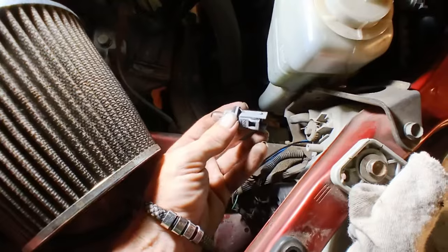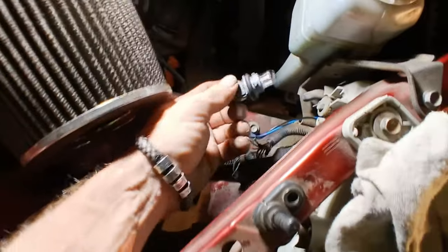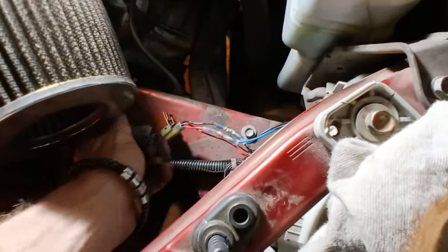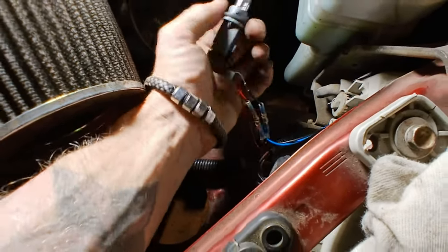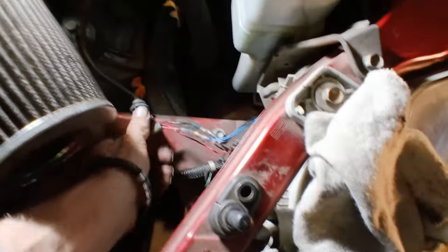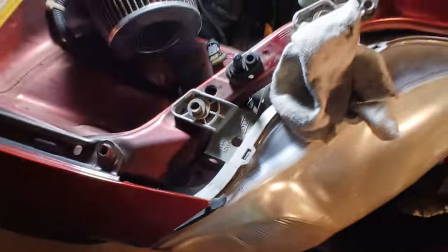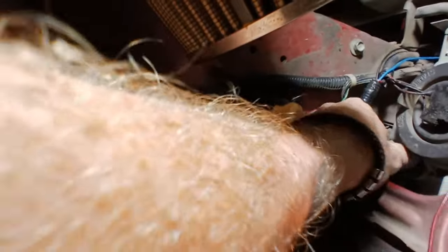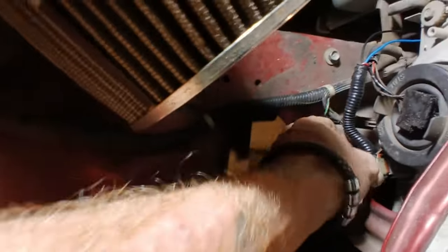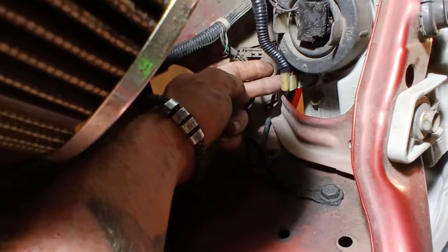Alright, you can see, give it a clean up, come up pretty decent, better than what it was anyway. A little bit of crap left on there, but that's alright. So yeah, just gonna slide him on there like that. Better do one thing first and put a bit of conduit on there. And there it is, quick tidy up with the conduit. And there it is in there.